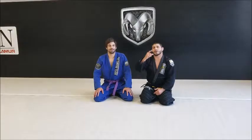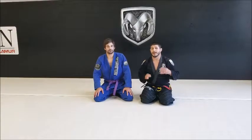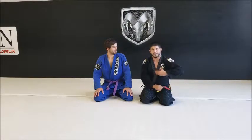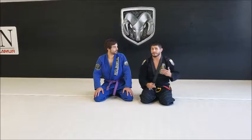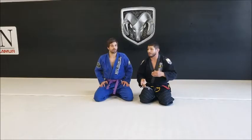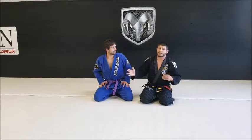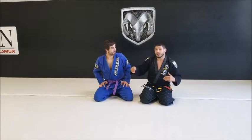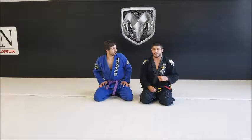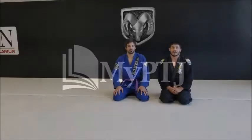We're going to be going over lesson plan seven today. Lesson plan seven is going to be a modified guillotine from when your opponent draws the line and you grab the far lapel. This is a one-handed application submission, and we're going to go into a whole series of different ways to finish the move — from stepping on your opponent's hip and falling back, to tripodding, escaping your hip, stepping on his hip, feeding the lapel, and pretty much how to get into it.